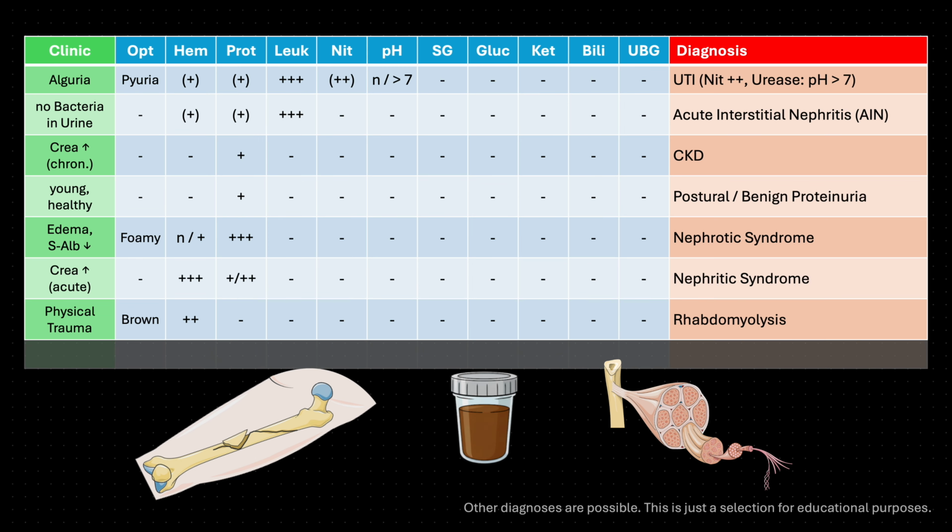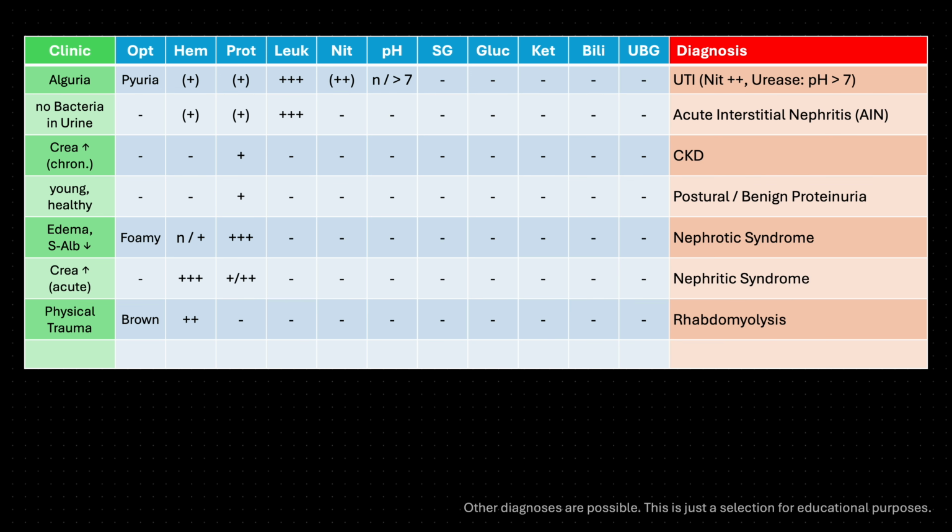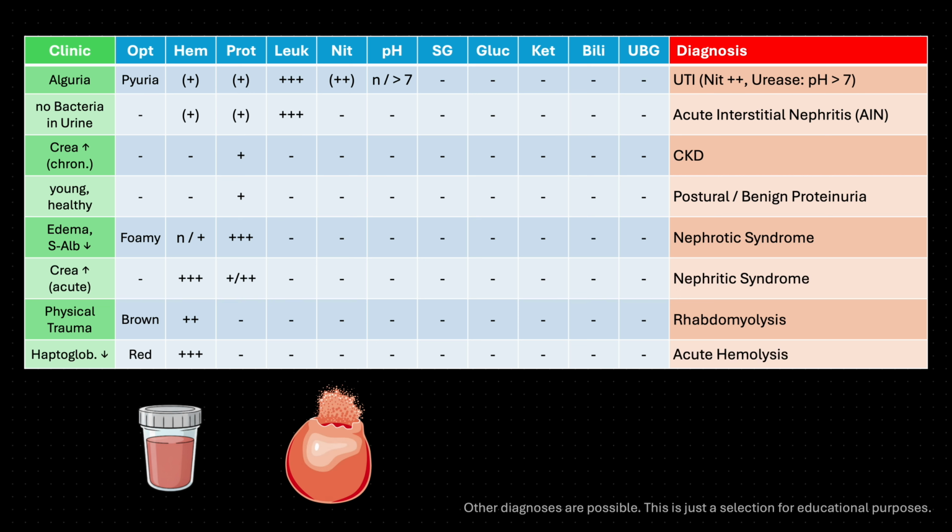Okay, here's another typical pattern you should know. Again, there's hematuria in the dipstick. Usually doctors would administer a microscopy of the urine in any case of hematuria to see if red blood cells are present in high amounts and to see where they come from. But we are going to ignore this for this video and we'll cover this in another one. In this case, the decrease in haptoglobin is leading us into another direction. So what's your diagnosis? The right diagnosis is hemolysis.